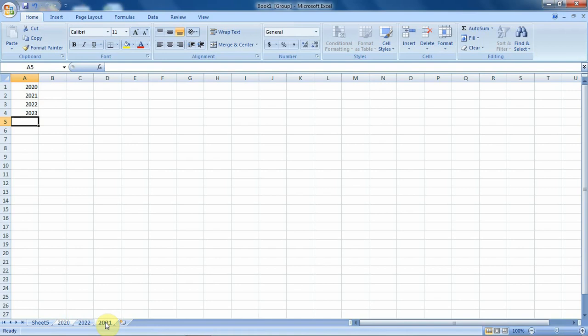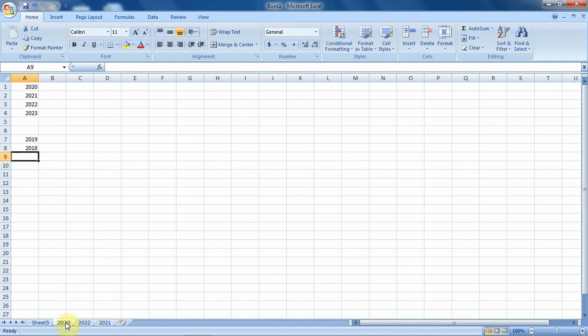When you type some information in this sheet 2021, we expect it to appear in only this sheet 2020. For instance, I'm going to click in that cell and I put 2019. Then I press enter, I put 2018, I press enter. So when I click here, I don't expect to find these contents there because we have grouped only two worksheets. So we click there, it's not there.